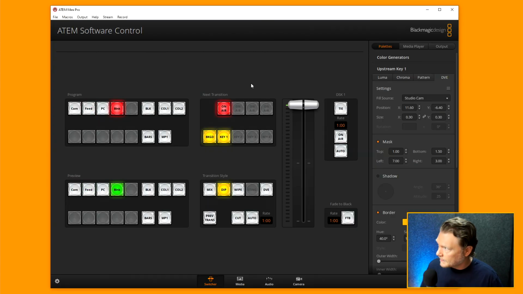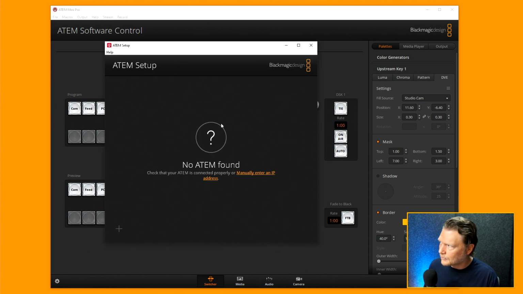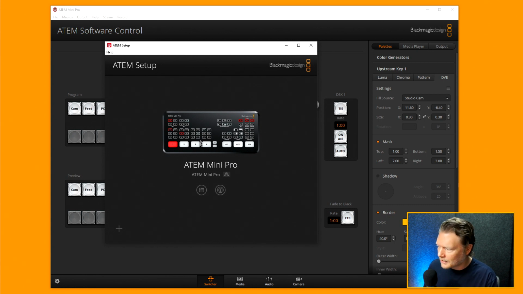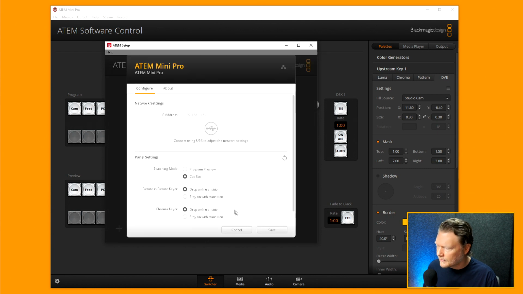This is one of the things with the Atem software control. I feel like they should have put the layout of things a little bit better. There's actually 2 apps or 2 programs you have to use, the software control, but then there's the other app called the Atem Setup, which looks like this. And there's a couple options in here that you can only get to if you go to the Atem Setup app and then go back. So I wish they'd have just built this into the main control app. But anyway, this button right here, if you click on this, it'll pop this up.